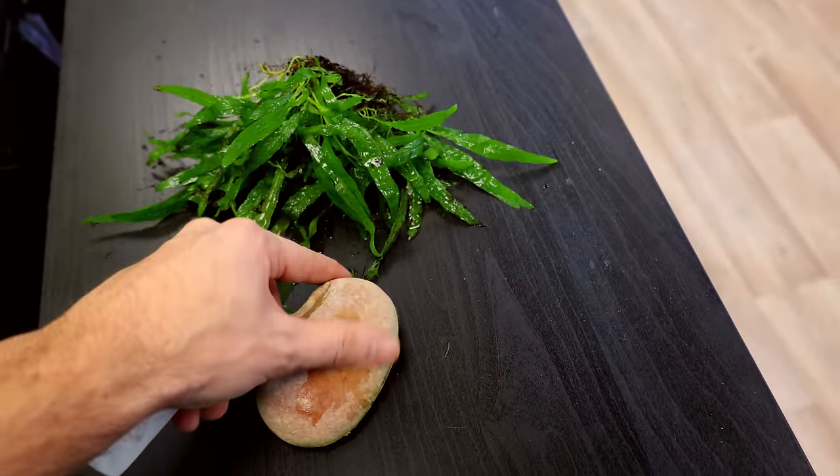Wow, that was a lot of shrimp going into one tank and they're all gone! They're so tiny they're actually quite hard to pick out against that white substrate. There we go - that one's got eggs, it's berried! This is just the start - they should keep multiplying and breeding, the plants are going to keep growing. I will put some fish in at some point, maybe not until it's a little more established - maybe in a month or so's time. It won't be big fish, it'll be tiny little ones - I'm probably going to go for some rice fish.